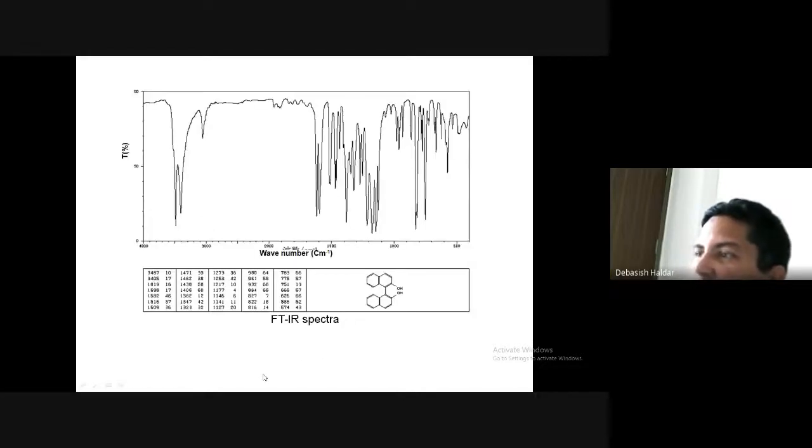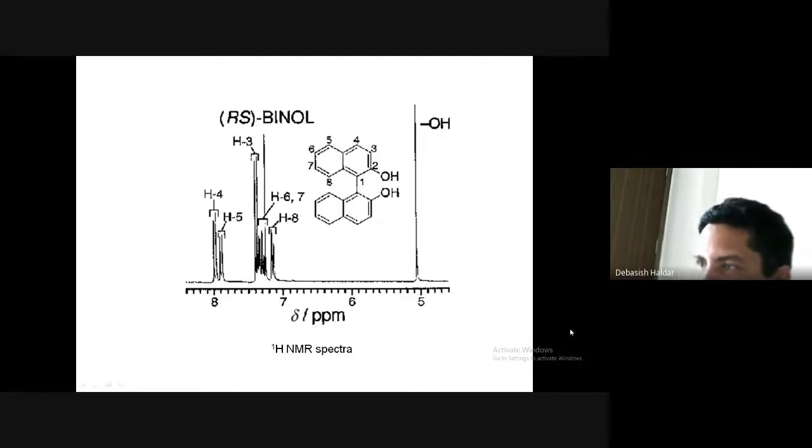And then this is the FTIR spectrum. In binol, we have a lot of C=C, C-O and OH, and so we got the spectrum. You have to characterize the spectrum. And this is the NMR spectrum of the binol. It's already mentioned here, everything is explained. So you just have to write it in your laboratory notebook and send us the data. If you have any further questions, we can discuss that. So yes, please.